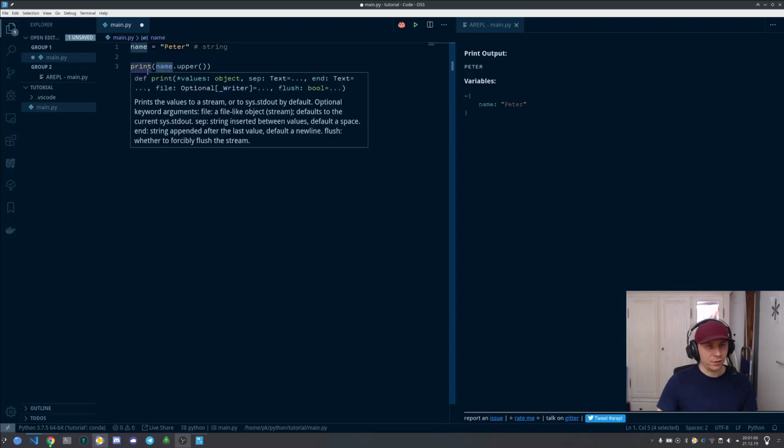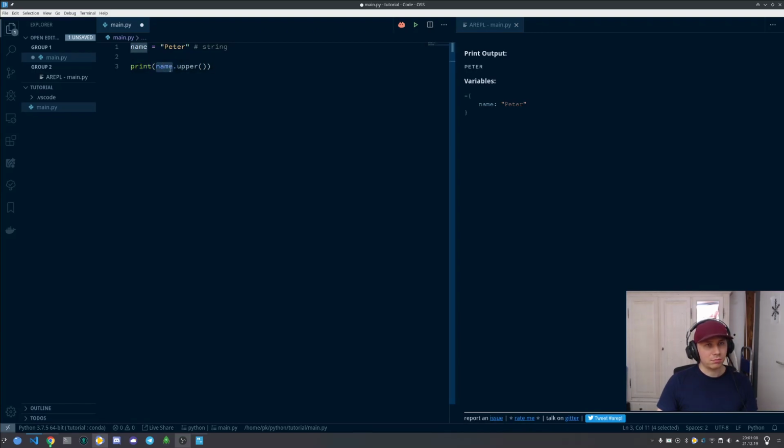That string is saved in this variable, and that variable basically represents a string. Strings have this built-in Python function called upper, which we can call by using the parentheses. This tells Python, okay, this is something that I can call, that I can execute, like a subprogram. And we can totally build these things ourselves. Let's do that right now.